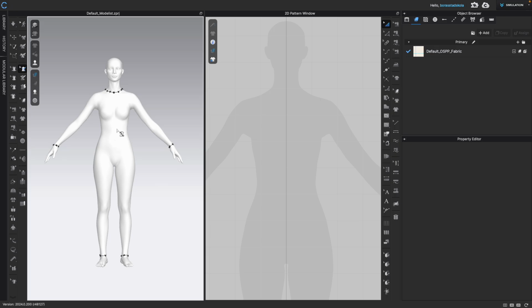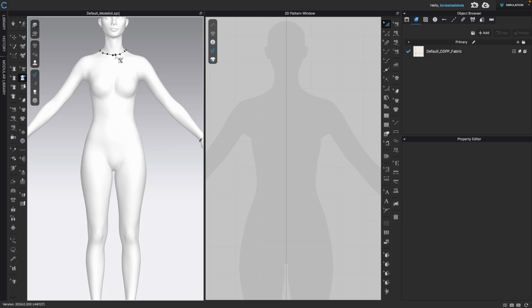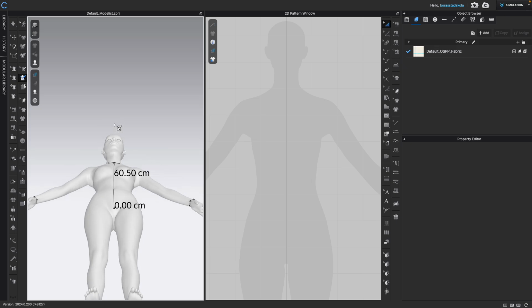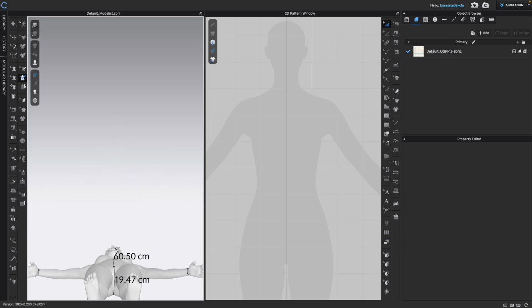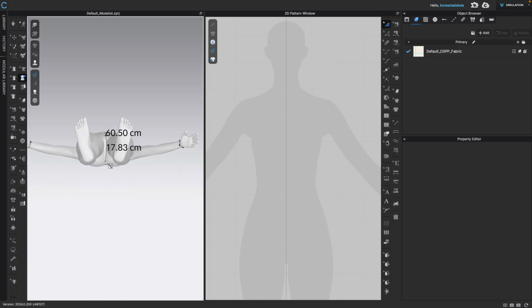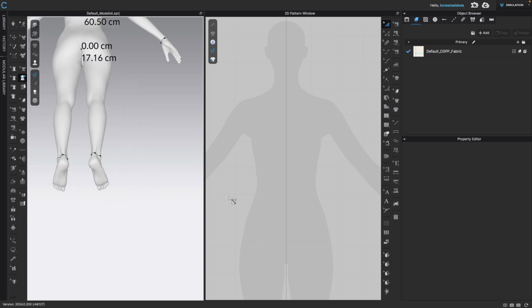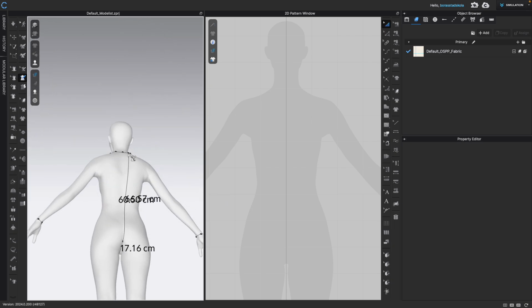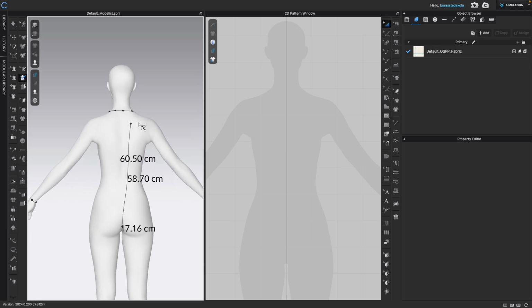So when you've got these necklines, then you need to put a line to divide the avatar in the middle here. So just mark the center front and draw a line straight down towards the crotch, and then to the back side of the avatar, like this, and then up to the center back.